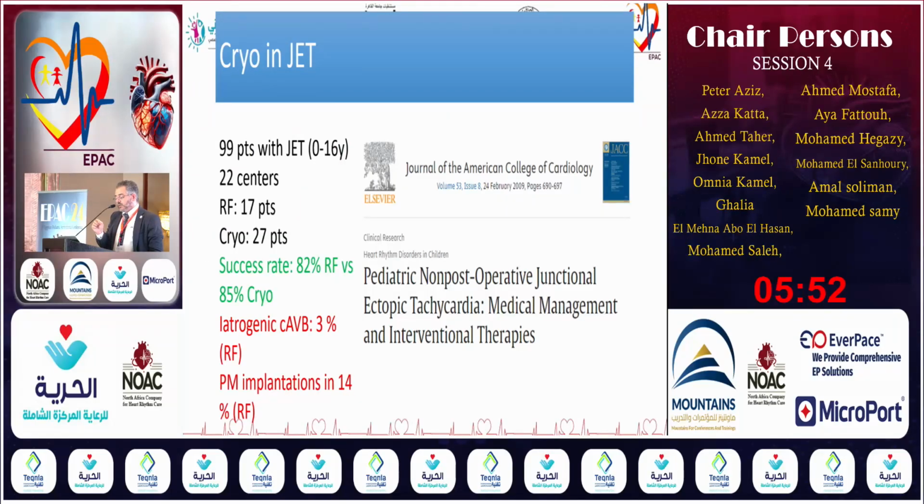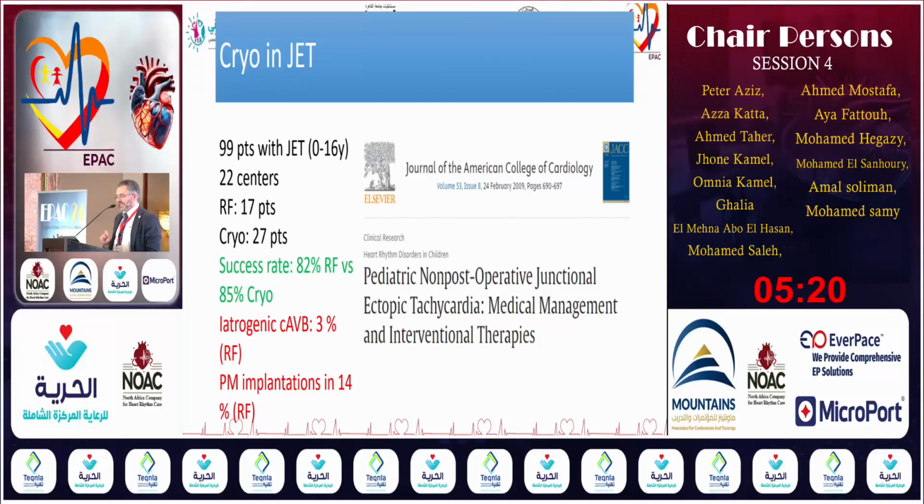Now, again, when we chose cryo, we chose it for arrhythmias around the AV node. And the most notorious arrhythmia around the AV node is the JET, because very frequently the substrate is actually within the AV node or the proximal His-Purkinje system. So cryoablation still offers better results than radiofrequency for targeting these lesions, but because you are ablating very, very closely to the compact AV node, it is not bulletproof. It is not as safe as you would wish.